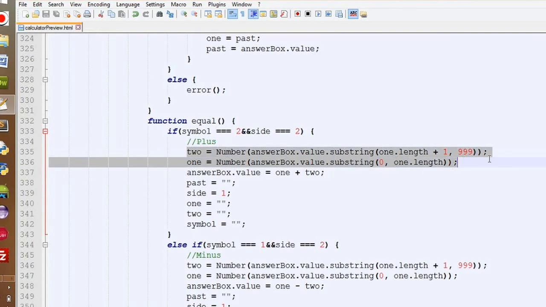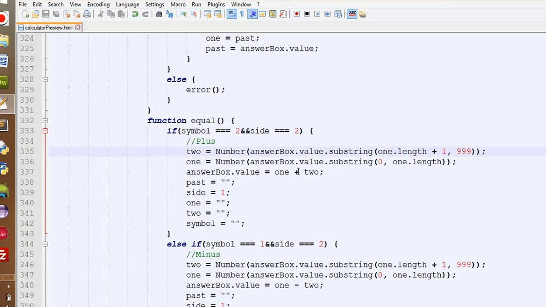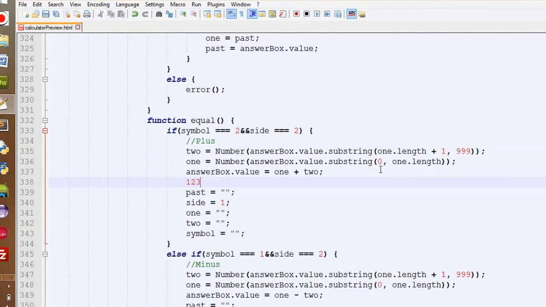Number 2 is actually more complicated than 1. 1 is just turning the string into a number. And then 2 is more complicated. It actually goes 1.length plus 1. So it basically goes to the value of the answer box, say 1, 2, 3, plus 1, 2, 3.